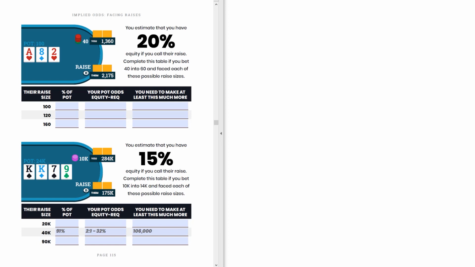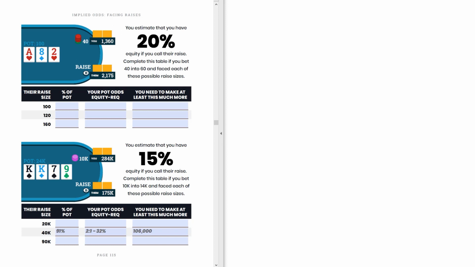Whereas when you have an incorrect amount of equity compared to the equity required based upon the bet you're facing, then you really need to be focused on making more money on future streets, and implied odds help you know exactly how much more at a bare minimum you need to be able to make on future streets to justify a not great pot odds call right this moment. So hopefully at this point you're seeing this really isn't too scary, right? It may seem a little scary at first, it may seem a little confusing when compared to pot odds, but once you understand the formula, you understand the shortcut, you work through a few examples, it gets much, much easier.